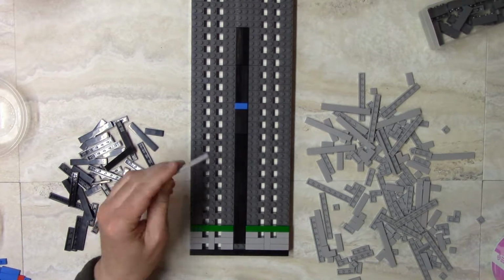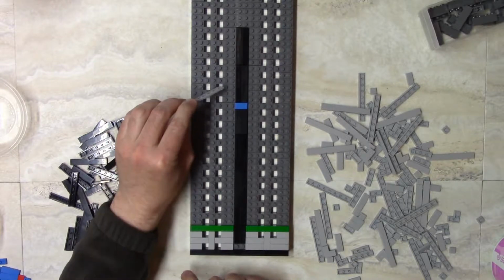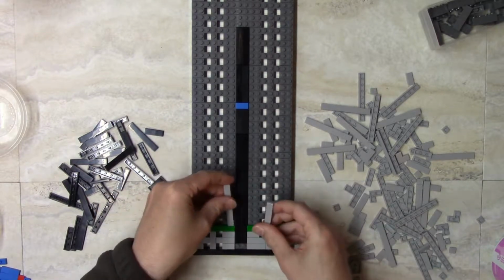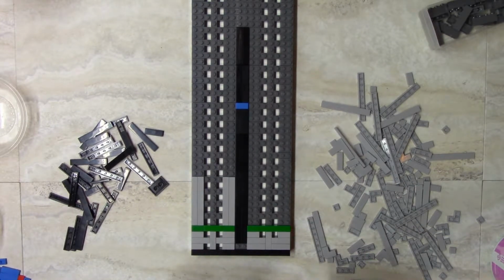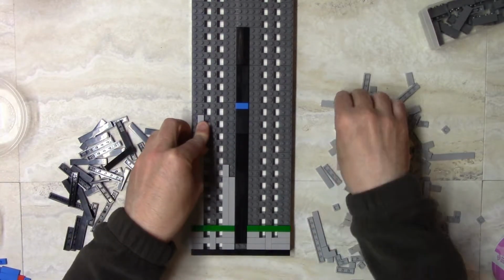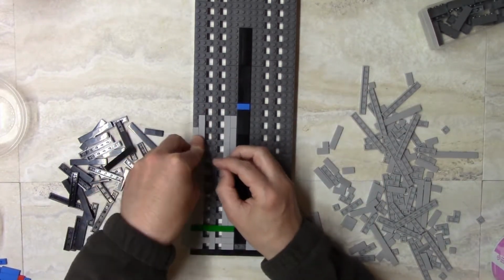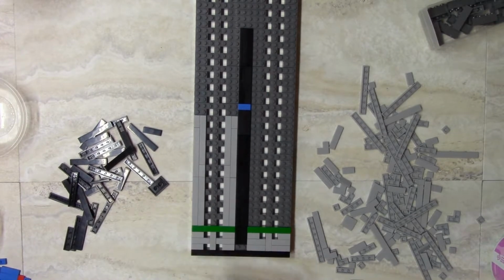I'm also going to put these kinds of indicators every 5 points here, and then every 10 points I'm actually going to put tiles in there so that it shows a number. But otherwise, I'm going to use 1x8 tiles for the structural stability. This isn't going to work out exactly, so I'm using the 1x8s where possible, but if I have 10 spaces to fill in, I'll do a 2-8 and an 8-2 pattern on each side. And similarly, there'll be a place later where I'll have a 12 pattern that I fill in with an 8-4 and a 4-8. Okay, so now up the center.